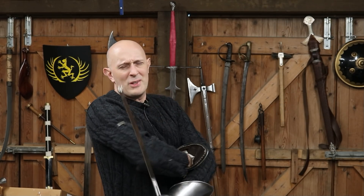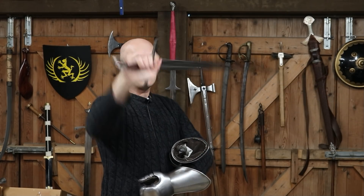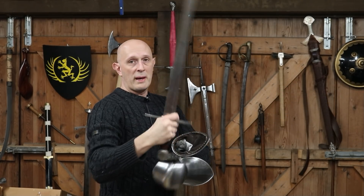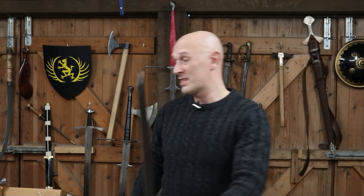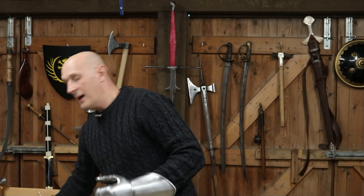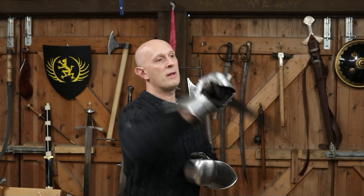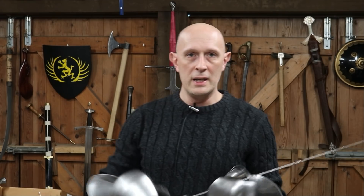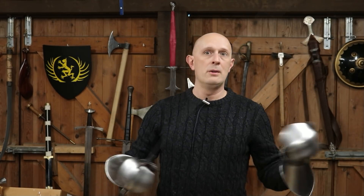If I take this gauntlet off — it's not that quick and easy to get off — you will notice that without a gauntlet on you can stretch the blade out a lot further. And if you put the finger over the guard as Italian sword-and-buckler fencers often did, and as finger rings were developed in this period, you can extend the sword out and do rotations in ways that you can't as easily do with gauntlets on, especially depending on the cuff design. With the gauntlet back on, you can still get some degree of rotation but it is less — you are more restricted. You have to accept that as soon as you put gauntlets on, there are restrictions in the angles and the way you can move.